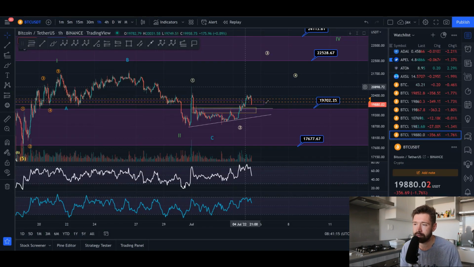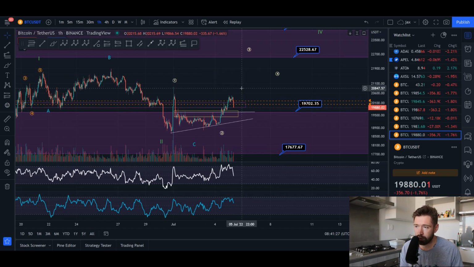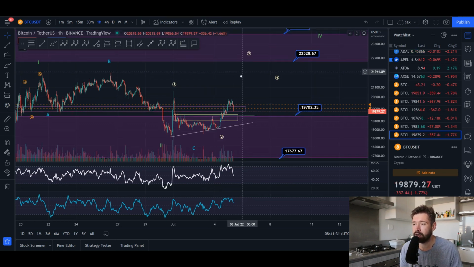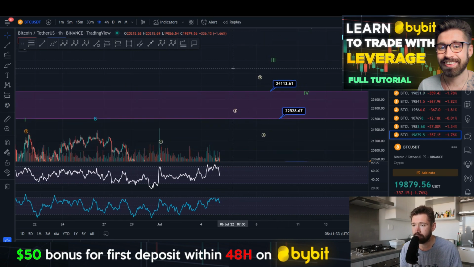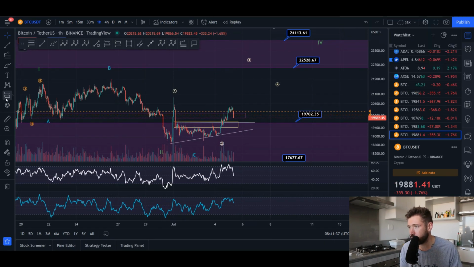We're here on the 1 hour time frame. So we broke this yellow box of resistance that we talked about yesterday. And we broke out of this ascending triangle. So this is quite an impulsive move. So we could be starting our wave 3 within the larger wave 3, the subwave. And this could be your potential wave 1. And right now we're going through the wave 2 pullback.